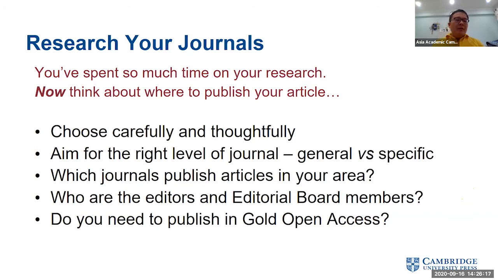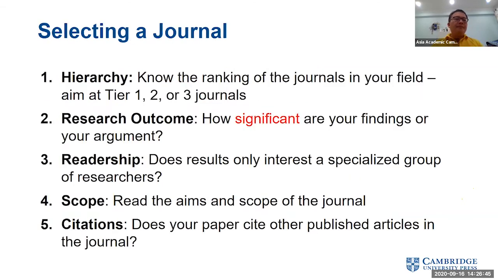And lastly, do you need to publish your paper in open access journals? Nowadays certain research mandates or funders will say that you need to publish your research in open access. That might limit the type of journals that you can publish in, because not all subscription journals will offer an option for you to publish your article as gold open access. So it's something to keep in mind.